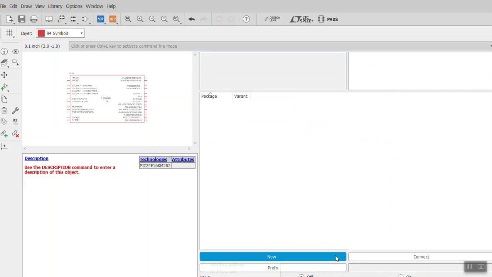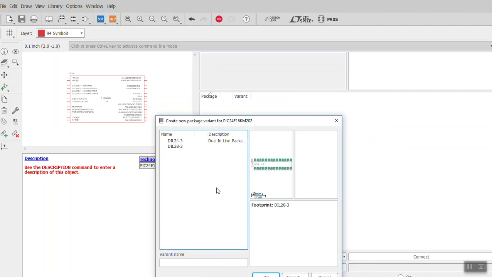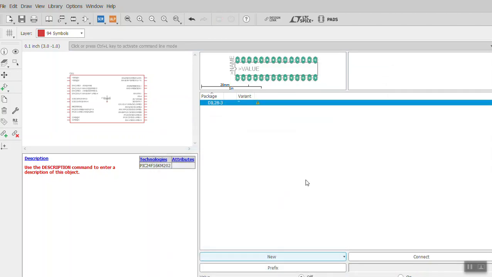So we come into here, say we want to add a new local package. I want to go with the 28-pin pack that we created. I say OK, that's listed in there. I can go ahead and save. This is where I would add different variants if I were going to have them, the surface mount, things like that, but we're not worrying about that for this part. We're only going to worry about the through hole. So I've now defined the symbol and I've defined the footprint for the part.